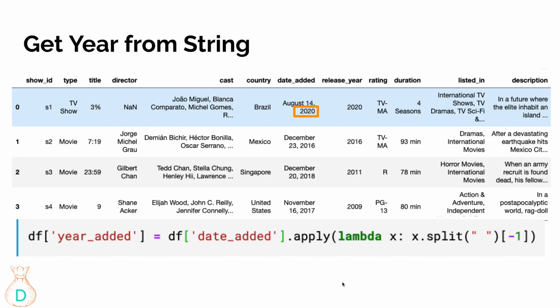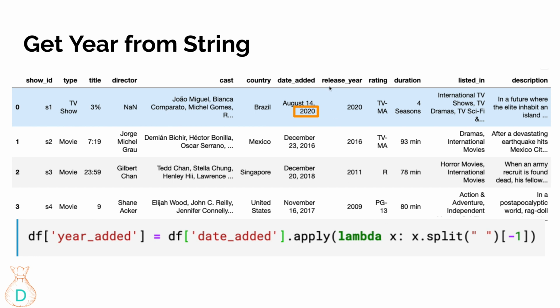Here we're going to use the date added column, but instead of converting it into a date, like what I'm going to cover in a later video, we're just going to get the year directly from this string. So what we're doing here is adding an additional column called year added. We're going to do df bracket quotation mark year added. This is adding a new column, equals df bracket the date added column that we're pointing to, and I'm going to manipulate it by using dot apply lambda x.